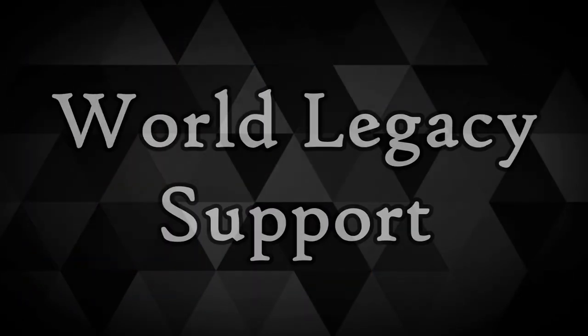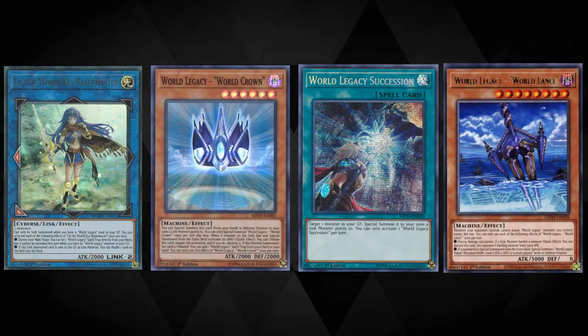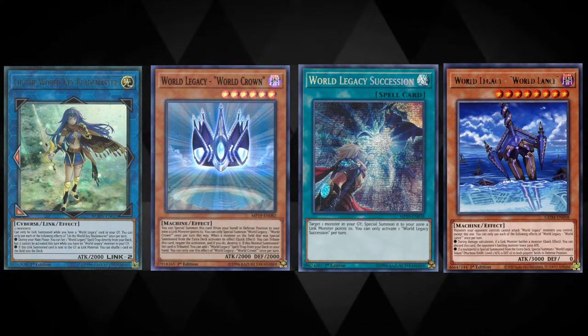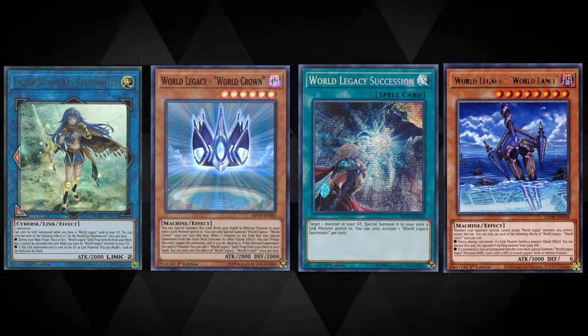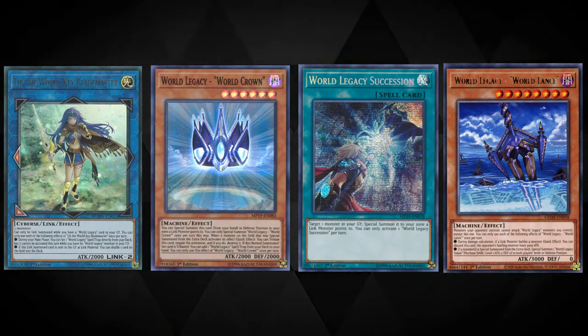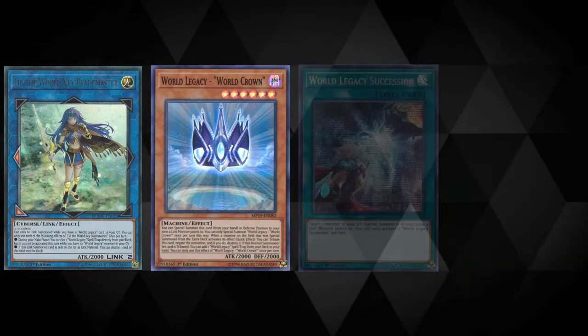World Legacy support. The World Legacy cards offer a solid means of extension and synergy with the deck. Being able to abuse the benefits of using the link zones, which this deck revolves around, in order to gain advantage and link climb with ease. Cards like World Legacy Succession, Crown, Lance and Lib, the World Key Blademaster can all be good options to consider.